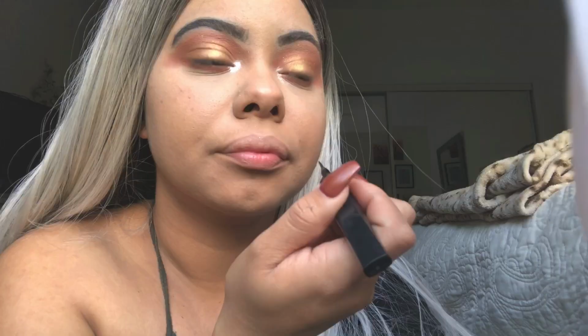I'm going to be using the eyeliner for my under waterline and connect it with the liner that I'm doing also on top. And don't be scared to also use it on the crease. Just, you know, play with it, like I said.